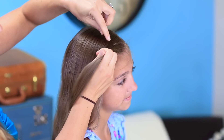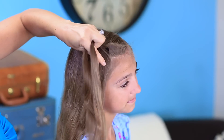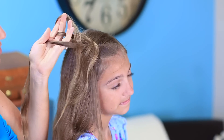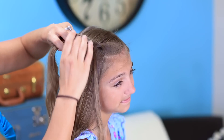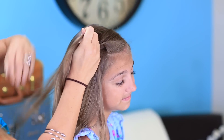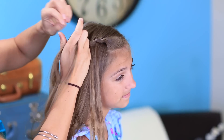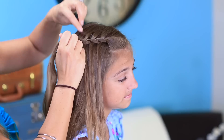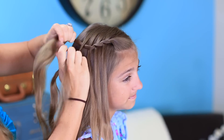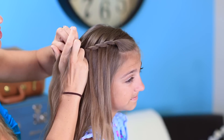Easy as that. Now I'm gonna take some hair from the top — a little strand right here — I'm gonna take it and put it right through the middle of those two pieces, and then I'm gonna twist the hair again. You basically just created a little pocket area for that strand. Now I'm gonna pick up hair again, take it right through the middle of the two pieces, and twist it. You're just going to repeat this all the way towards the back of her head, angling it down slightly as you go along.